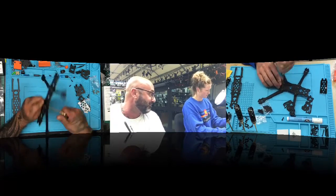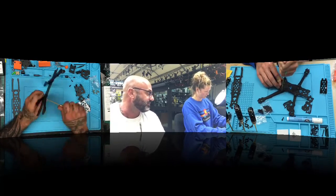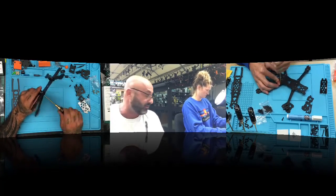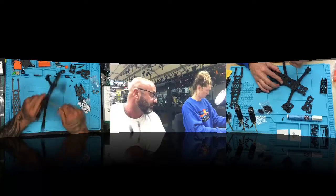Do I do it super tight? Go ahead and just cut me off in the middle. Do I do this? No, I mean, yeah, you've got to get in there, but don't break this. The screwdrivers will break the screws, so don't do that. Just get it so it's good.